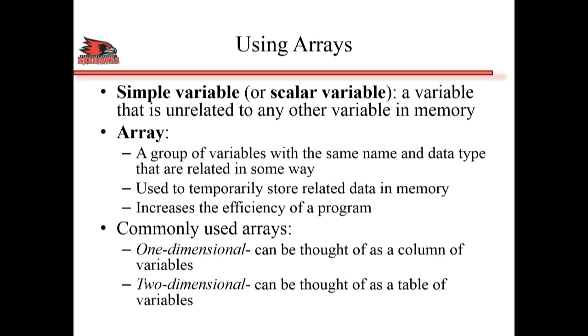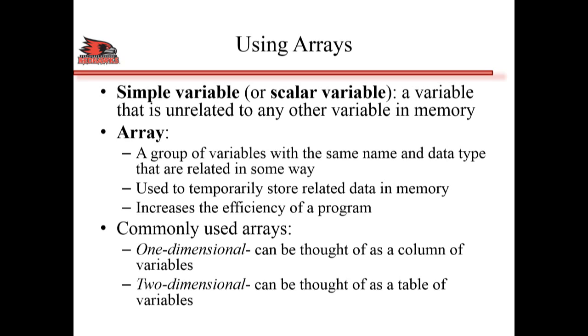Now the variables we're going to define are arrays. The stuff we're going to talk about throughout this lecture are basically a group of variables. They have the same name, the same data type. All of them are going to be either strings or some number, integer, double, decimal, whatever. But they are going to be linked together in some way, and we'll talk about that in a few. So that's the difference between the scalar variables and the array variables or array group we're going to talk about in this lecture.